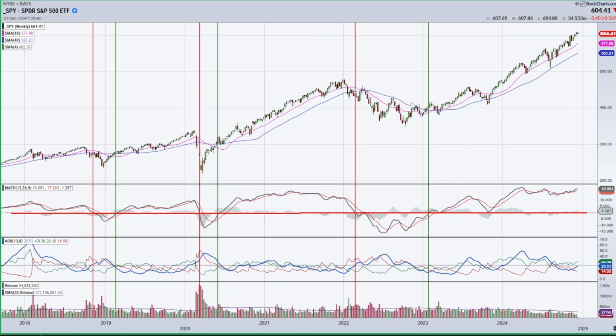Now, what I want to point out here is that I don't believe this is an operative signal, meaning we cross the zero line to the upside, I'm long, and I just stay long until it crosses to the downside, then I go short, and when it crosses back above, I go long. I don't think you make a whole lot of money doing that strategy. But if you use it as a condition rather than an operative signal, I think it can really help you point in the right direction.